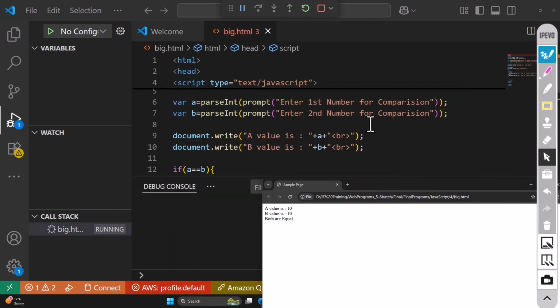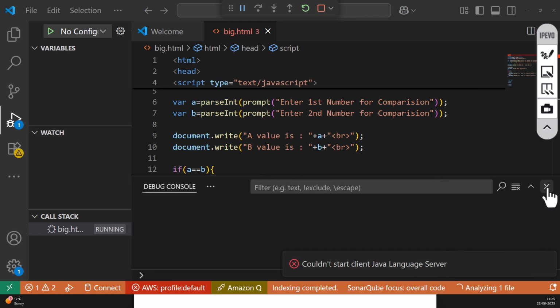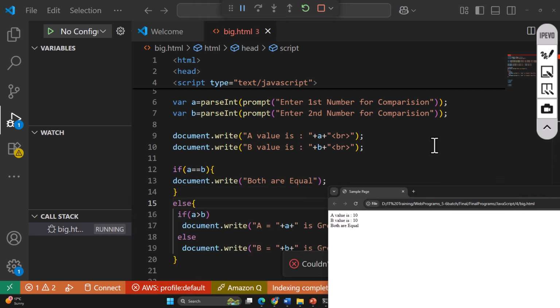So parse int for both a and b values, and then I'm checking the condition. So prompt and parse int for a and b. 10 and 10 are assigned to a and b. I'm printing the values of a and b and then checking the condition. If it is equal, both are equal.